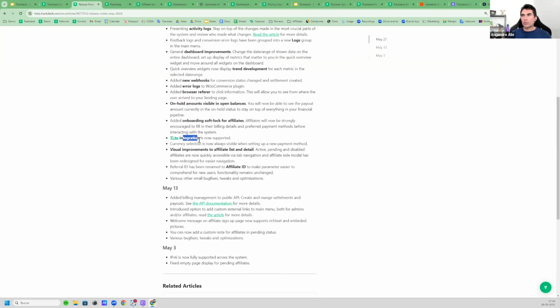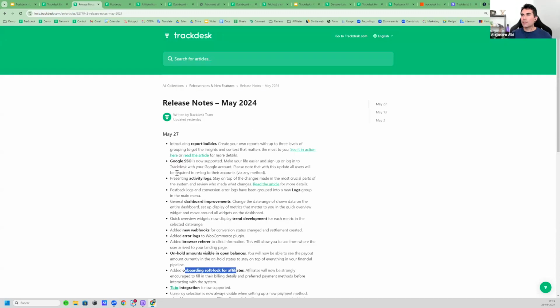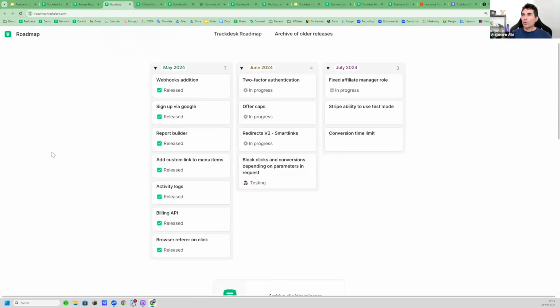And then we have integrations with this Taito, which is mostly for working with, let's say, events and so on. And we have some changes in regards to the onboarding. But if you want more details, you can come here and take a look and see also what happened in the previous months. And in regards to the roadmap, you can see that here in May, we have some features that were already released because it's end of month. So we're already working on the ones that will come in June.